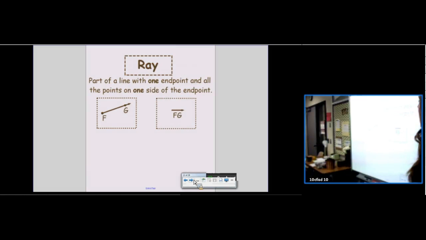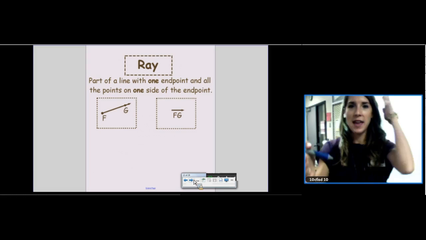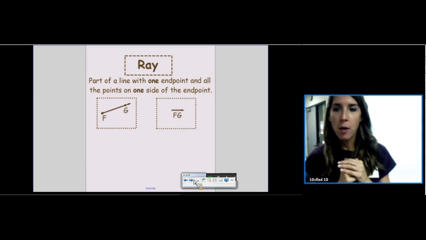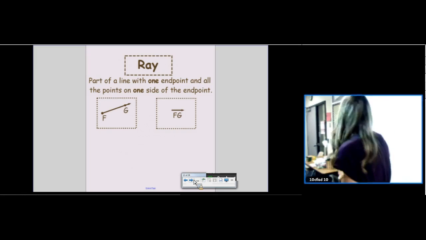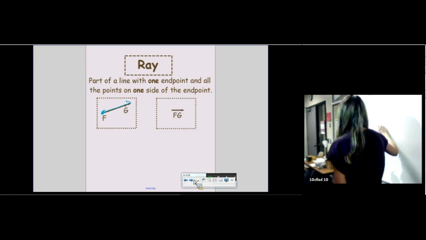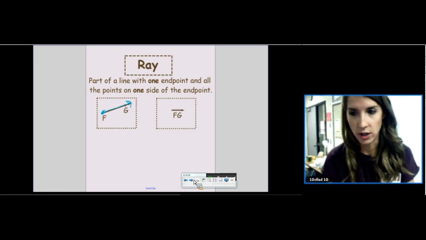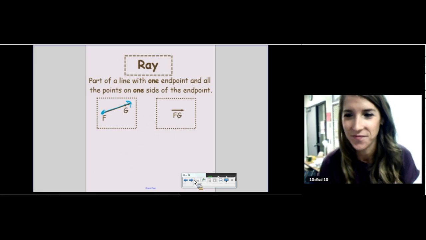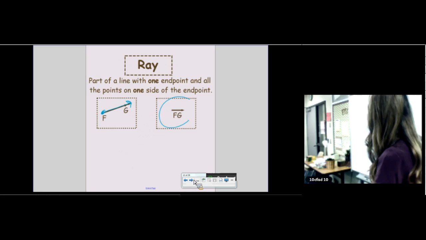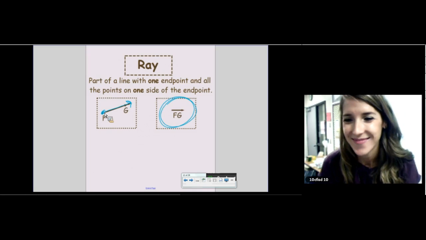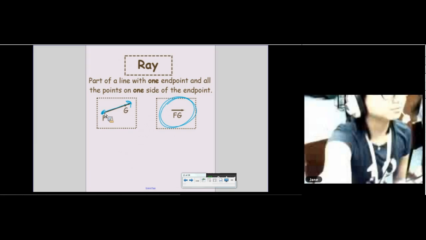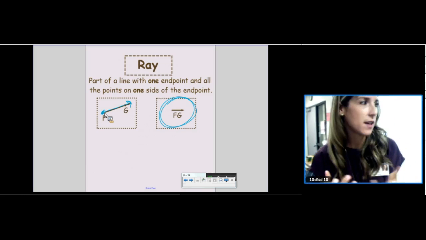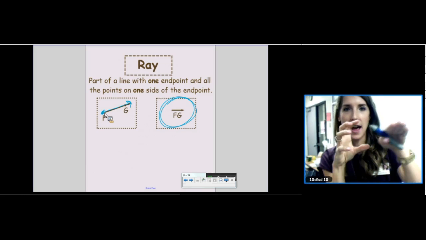All right, a ray. It is part of a line, so instead of taking a line and chopping off the ends, you just chop off one of the ends. So a ray is a part of a line with 1 end point and all the points on one side of the end point. So F, this is called the end point, and then it continues on forever in one direction. One direction. So capital F, capital G with a ray on top. That's the notation. Kind of like positive numbers on the number line. Very good. That is representative of a ray. Or like a flashlight. The end point of a flashlight would be the actual flashlight, and then the light coming out of it would be the ray extending on forever.